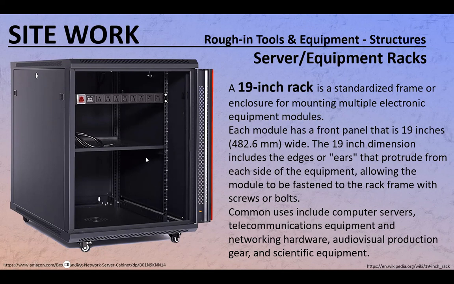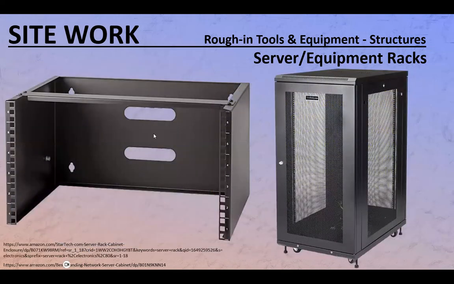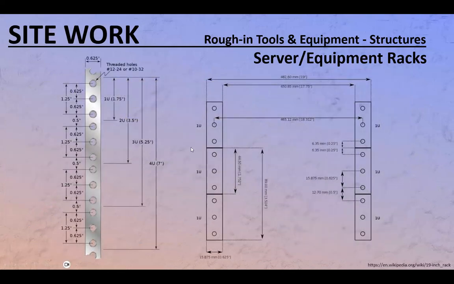In fact, we have those desktop mount racks in our labs. If you take a look, that's where the oscilloscopes and the function generators and all that stuff live, in those racks. 19-inch. Okay, so here's different examples of those. Here will be a floor mount huge rack. It will be a smaller wall mount rack. Okay? Now, the 19-inch, it is right from the edge to the edge. All right, see, 19 inches right here, right from here to the very end of here.